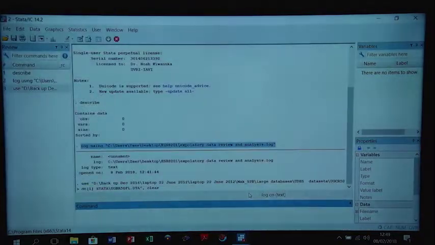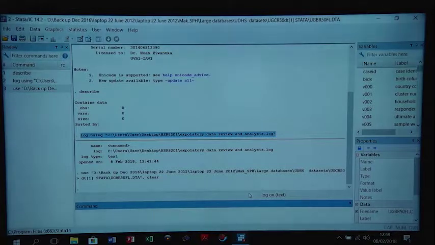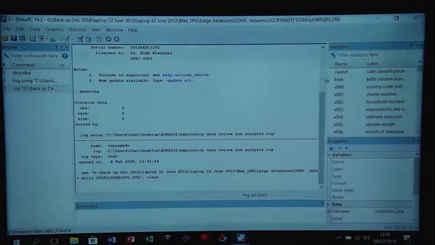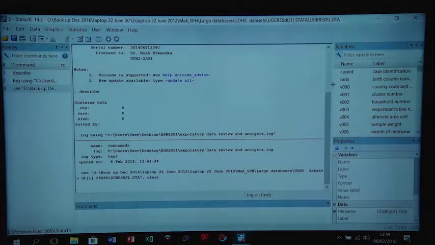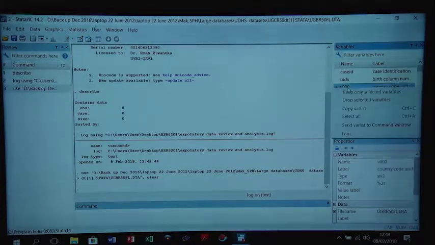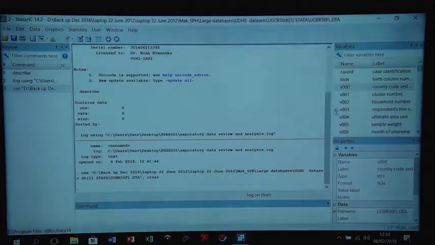And of course, the file now opens, and once it opens, I have the variable window, I have the view window, I have the command window, and I have the properties. Sometimes, if you click on a variable, the property window shows you something.